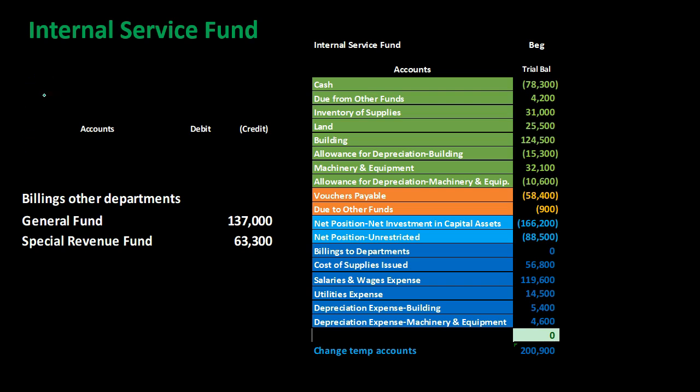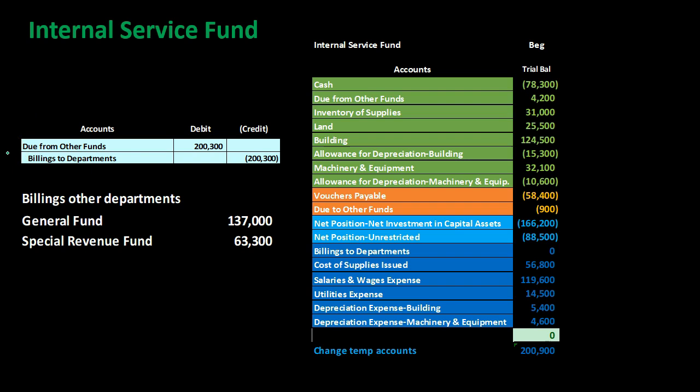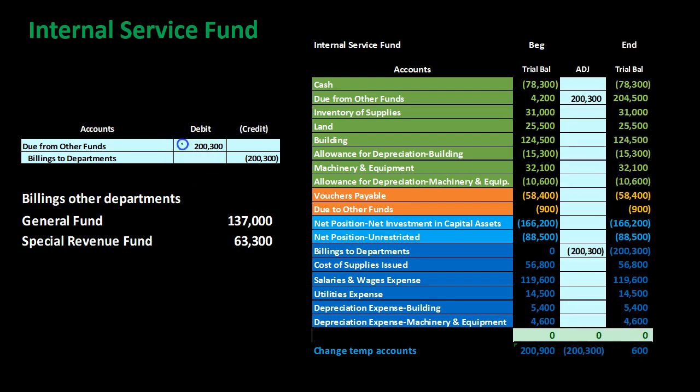On the internal service fund side, however, we're going to be recording what would be similar to what we would expect in a for-profit organization. Due from other funds is going to be increasing. That's going to be an accounts receivable type of account, an asset type of account, and then we're going to credit billings to departments. So if we record this out, we have due from other funds acting like the receivable at the 4,200, increasing by the 200,300 to the 204,500, and then we have billings to departments. The billings to departments act like basically the revenue type of account, all the revenue being internal to the organization. Therefore, billings to other departments is going to be the name of, in essence, the revenue. It going from 0 up by 200,300 to the 200,300.